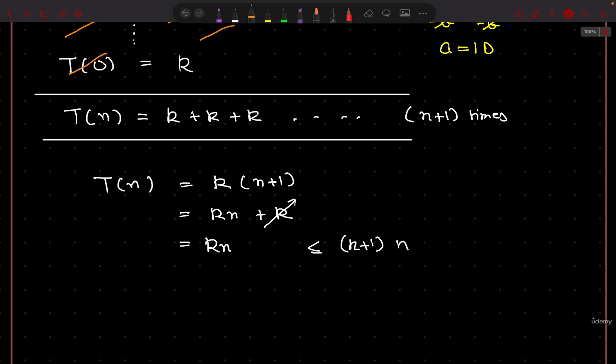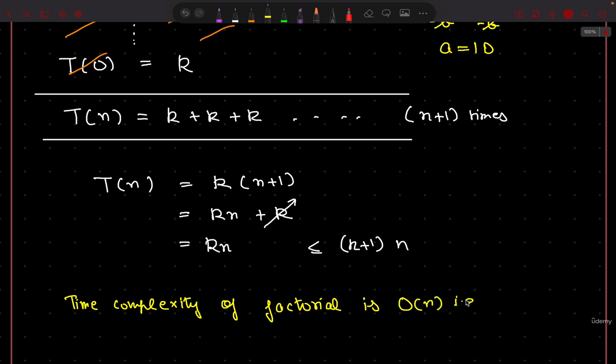And if this is clear, then I can surely write that the time complexity of factorial is O of n, that is linear. Just understand one thing here, we are not given any list or array which is of size n, but still the time complexity is dependent on n, because if you understand the iterative approach as well, we will have to write a loop which starts from 0 or 1 and goes all the way till n. In a very similar manner, the function calls, the work which is being done, is dependent on n. It is not some constant work which we will be doing.